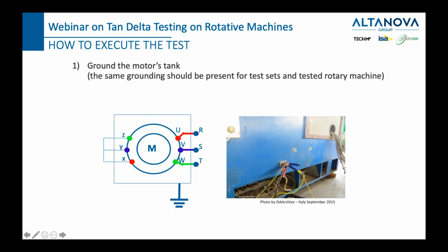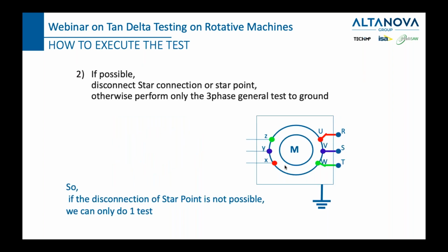ground of the motor to the grounding of the workshop where we have been doing this test. Right now, since we had a chance, we disconnected these 3 phases from each other, and we will be able to measure phase to phase and phase to ground insulation.